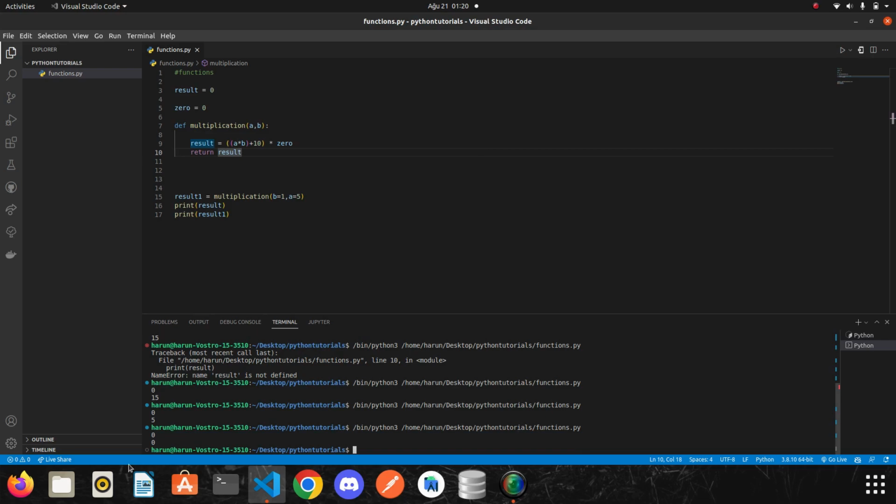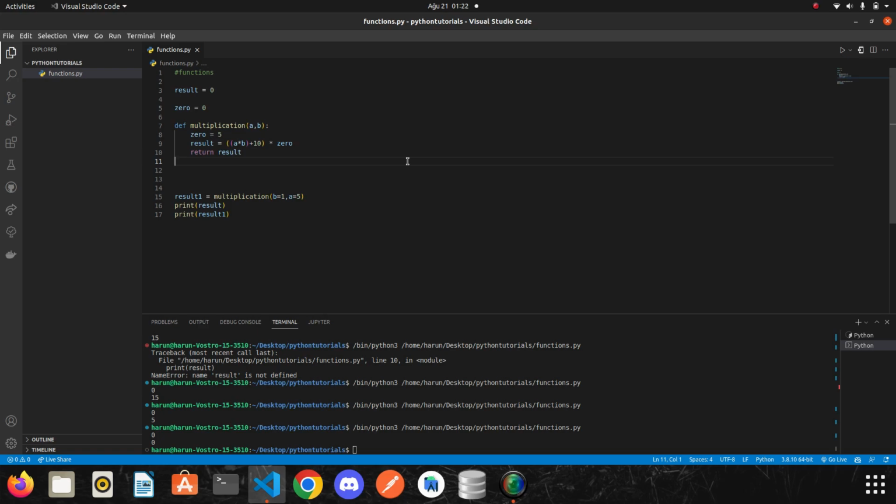So as I said, I can access the value of global variables inside the function, but I can't change them just by writing something like that. I can't change the value of this global variable within the functions. But you may be wondering if it is impossible to change it within the function. Actually, it is possible. So let's see how to do it.